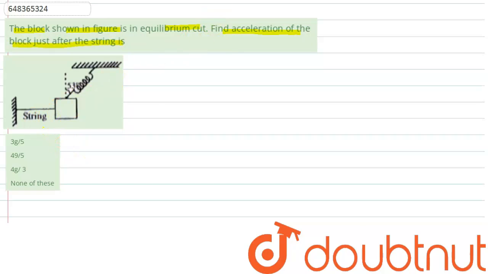Here we have a figure where there is a mass, there is a string, and there is also a spring connecting it to a support. The angle the spring is making with the vertical is 53 degrees. We have to find out when the string is cut what is the acceleration of this body.